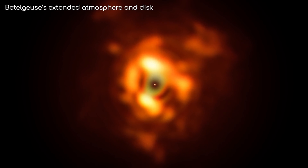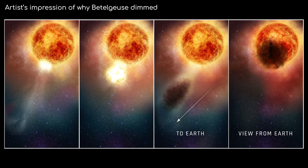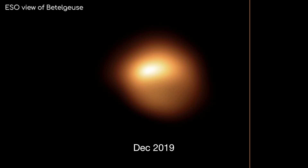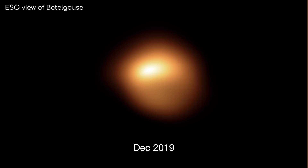In September 2019, Hubble saw heated material moving away from the star's atmosphere. Over the course of the next few months, this material was observed near the star. By December, the star began dimming in its southern hemisphere. It is theorised that heated carbon was in the outflow, and as it moved around the star it expanded, which cooled it down. When we lost sight of it, it didn't move away from the star but rather crossed over our view of Betelgeuse. At its peak, Betelgeuse was two thirds dimmer than normal. However, since April 2020, Betelgeuse has actually returned to its normal brightness, so this cloud has either moved out of the way or totally dispersed.